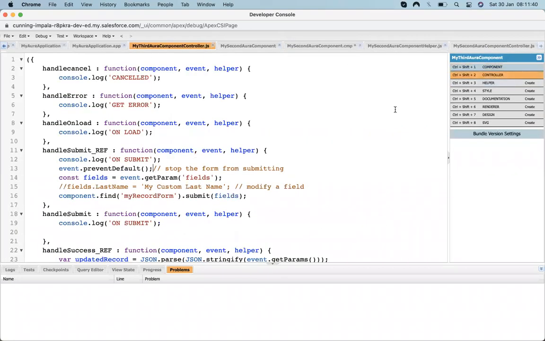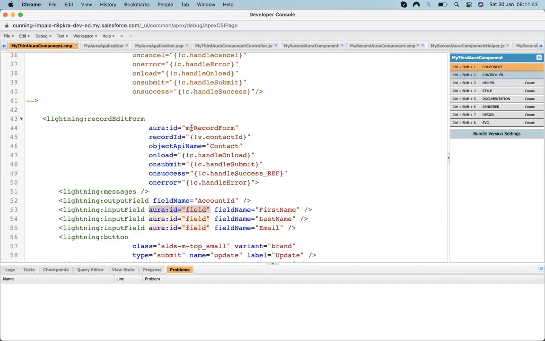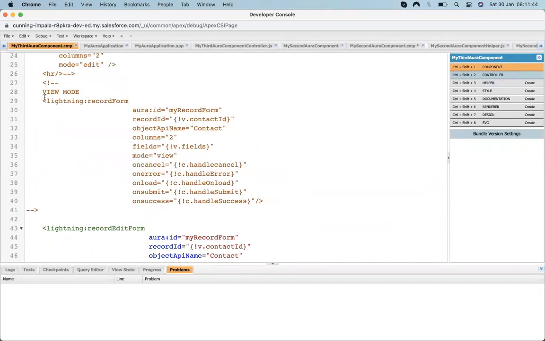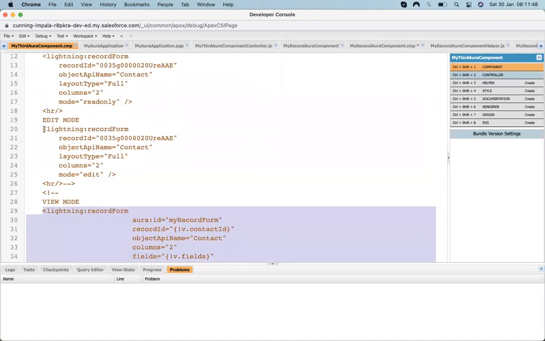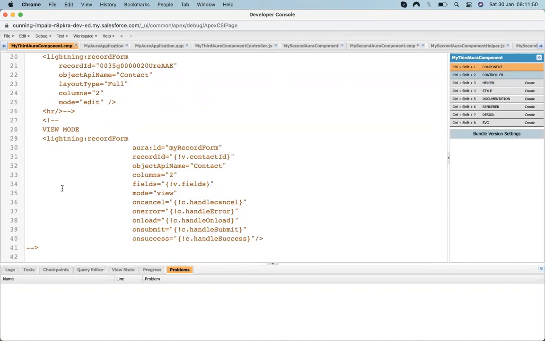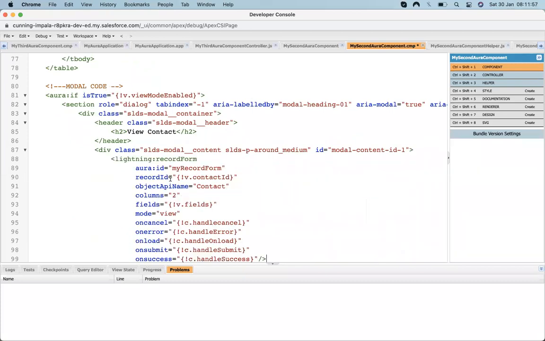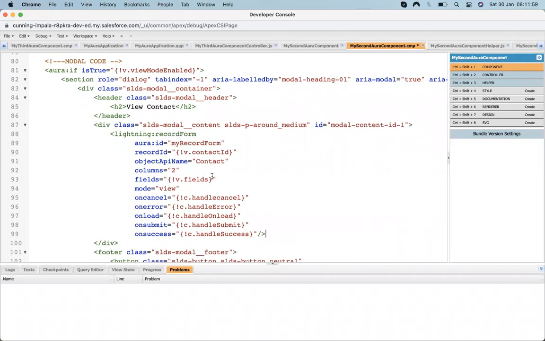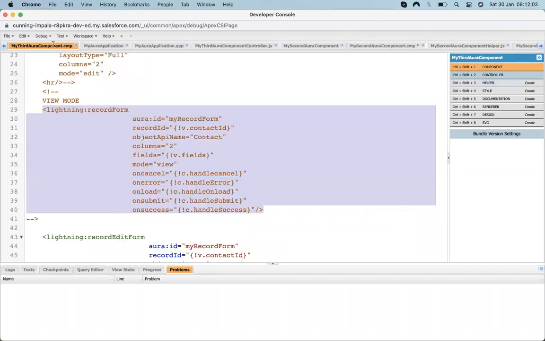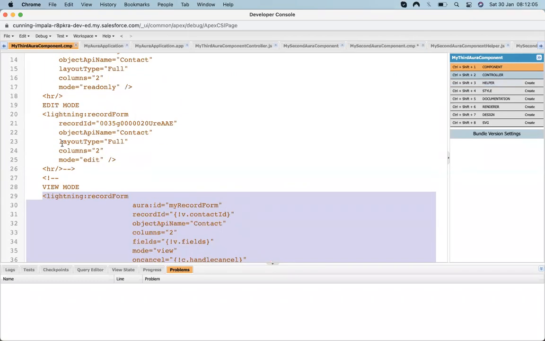where is the third order component and where is the view form? Here is the view form. No, I don't want all the fields. I copy this form from here and paste it here. Yeah, let's remove the fields. Instead of fields, I just use the layout, so that I can see the full detail.